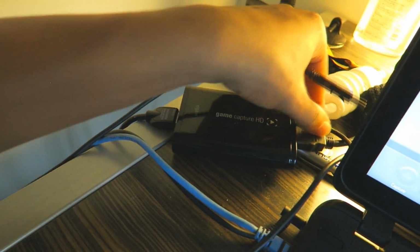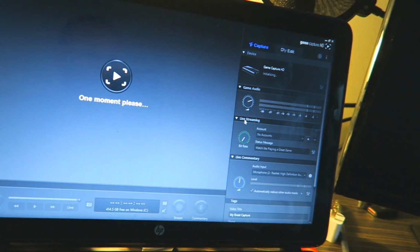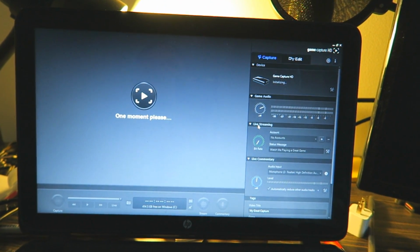Alrighty, now last but not least, I have this USB cable right here. You want to plug this fat end into the computer, anywhere, any USB slot will work, like so. And then you want to open up your Elgato game capture software. I'm running the Elgato game capture software 2.2. I had the older version, but people were telling me to update, so I finally did.